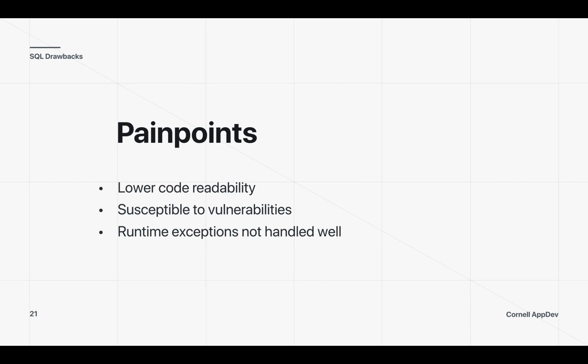We'll also talk about how runtime exceptions are generally not handled well with SQL. As you saw in our previous demos and assignments, we like to wrap the create table methods in try excepts just to avoid the issues of accidentally creating tables that already exist, because SQL will automatically just throw a fat exception and crash the whole application otherwise. So we have to manually involve Python to handle a lot of these exceptions for us to make sure that our application can still run smoothly.